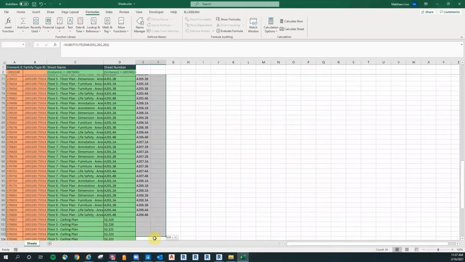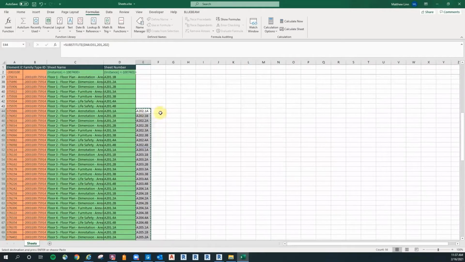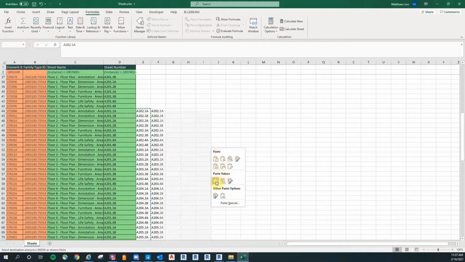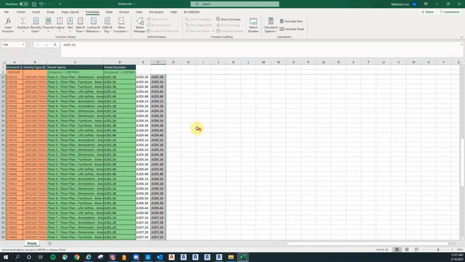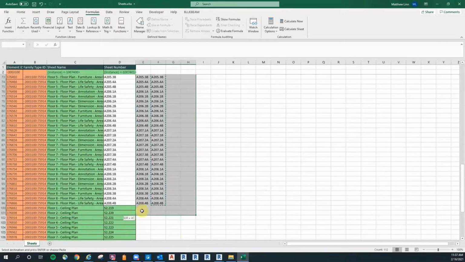Now, if I grab all of these, I can copy them. Now this part is tricky. You have to go to paste special. And why do you do paste special? Because currently all of those values are being driven by a formula. If I were to simply copy the clipboard and paste, what it does is paste the formula, as most of you already know. So if you paste special and paste values, it gets rid of the formula and just hangs on to the value itself, which is what we want. We don't want the formula. So now I can come back and copy the values only without the formula and paste them into the cells that populate the sheet number parameter. And then I'm just going to come back and delete all these. We don't need them anymore.